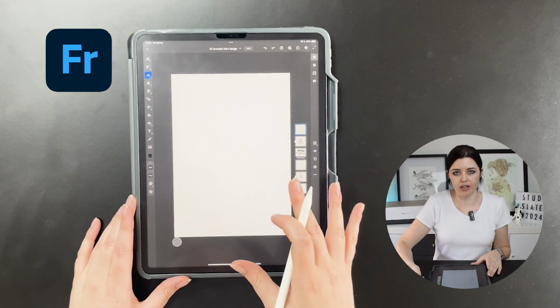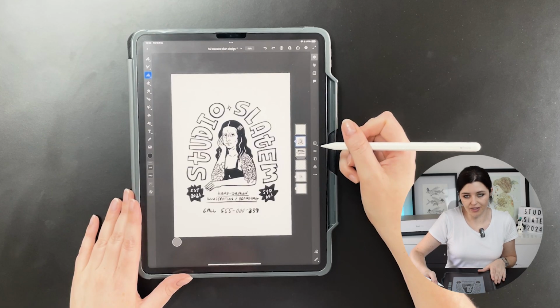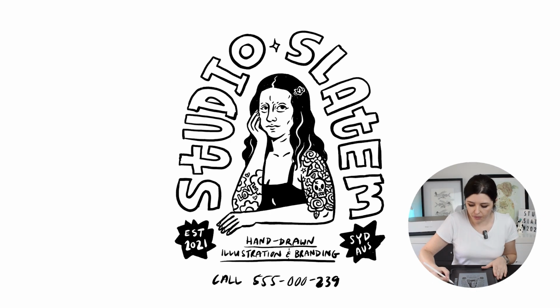So we're in Fresco now. So Fresco's superpower is that it can firstly do raster images, so like Procreate, it's just pixel based, but it also has a function to design in vectors. In order to do our cricketing, we need vectors. You can just draw it straight into vector lines in Fresco. So this is the design so far, but we are going to now redraw it in vector.